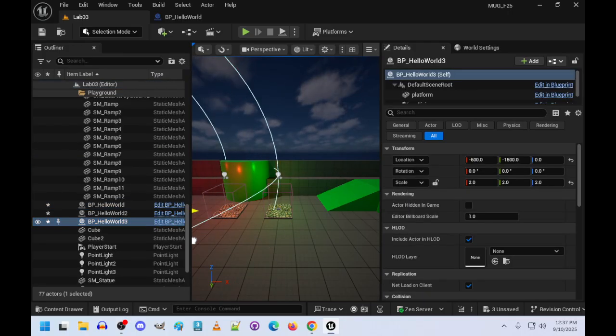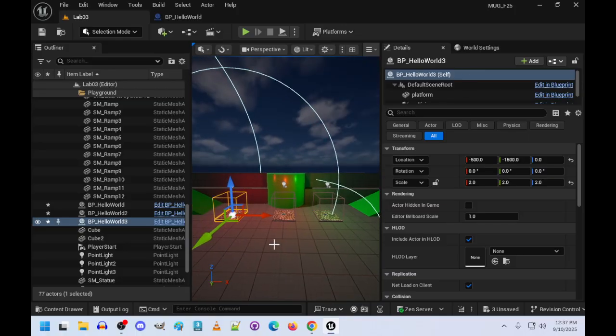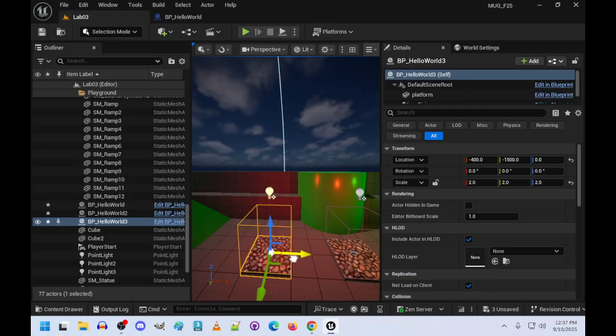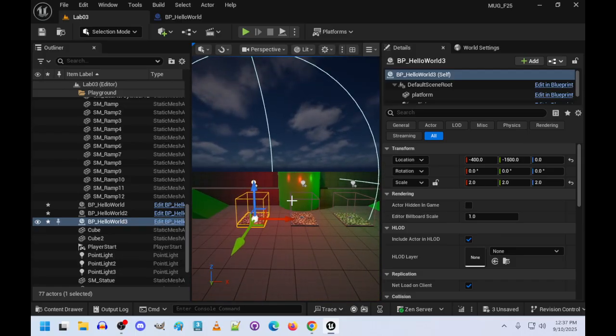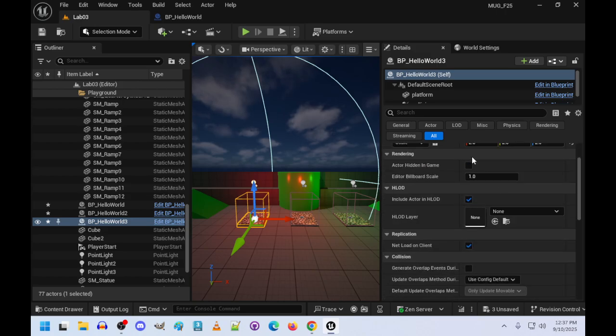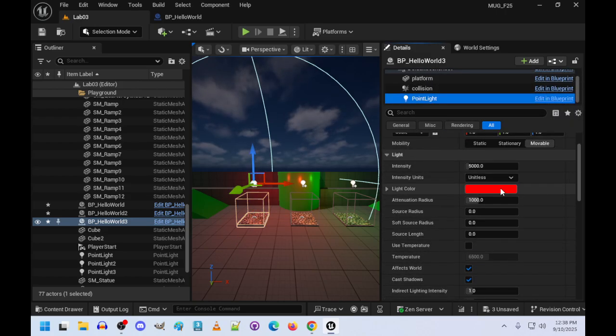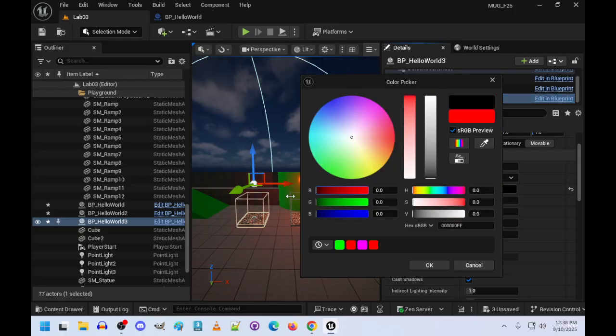There we go. So rather than do the editor here, do it from over here. And then I'll make this one blue.